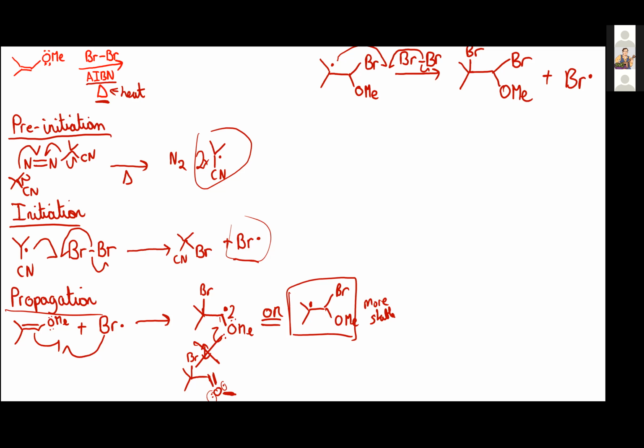So we end up with this dibromide, and again, we get exactly what we expect. This is the propagation step. Would you want us to draw both the structures and then indicate the more stable? No, I only want you to draw the more stable one. So Adriana asked, for the propagation step, would you want us to draw both the structures and then indicate the more stable one, or just the more stable? I only want you to draw the more stable. It's the only one you need for the mechanism. But this is a problem-solving course. You're showing your work. So if you need to draw both out and then indicate the more stable one to do your work, then please do.